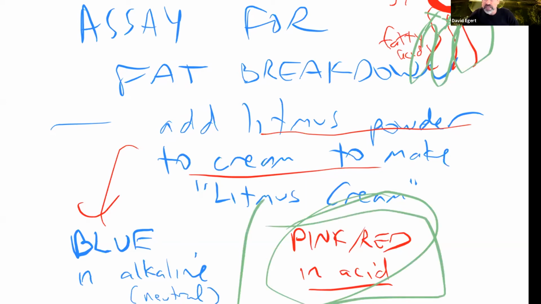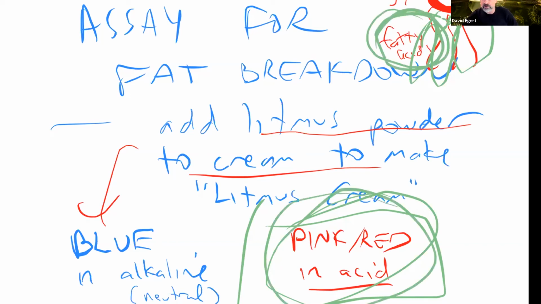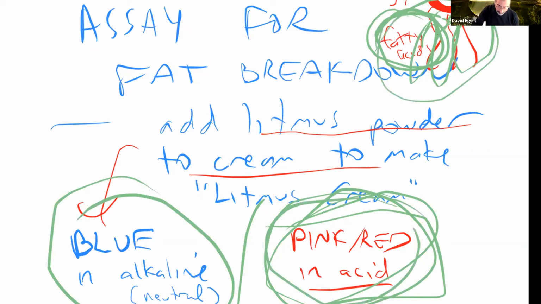The more breakdown you got, the pinker it gets. In fact, in this assay, you can go from blue to lilac to purple to red. So basically, the more fat breakdown you get, the more acidic things get because you're freeing up more fatty acids, and the pinker or redder it gets. So that's going to be your test when you're trying to figure out if fat breakdown happened. If it just stays blue, the fat didn't break down because there are no fatty acids that are free. The more breakdown you got, the redder, because fatty acids broken away makes it acidic, makes it pink.